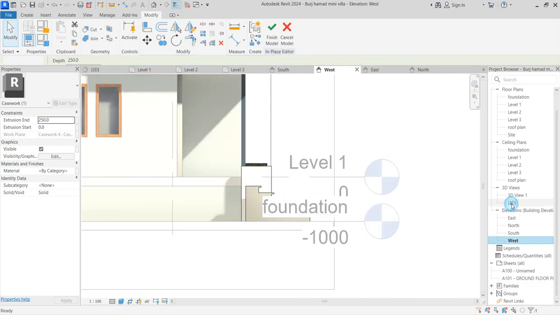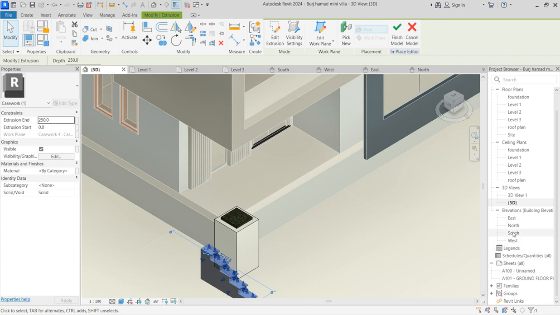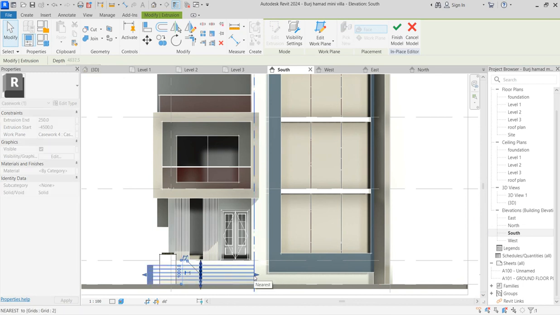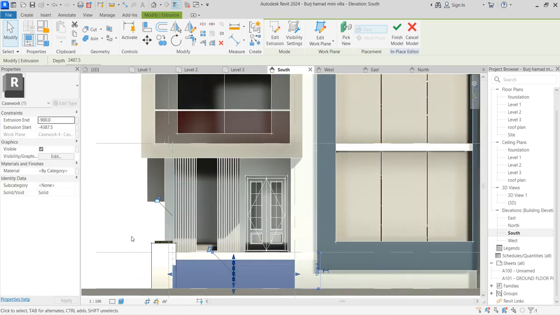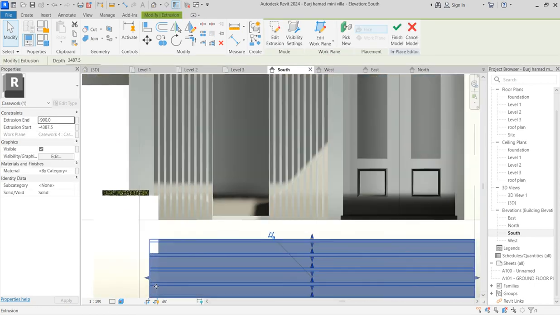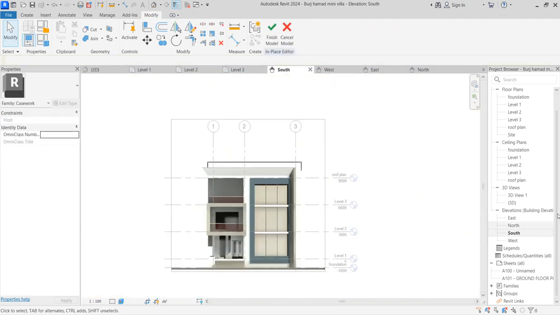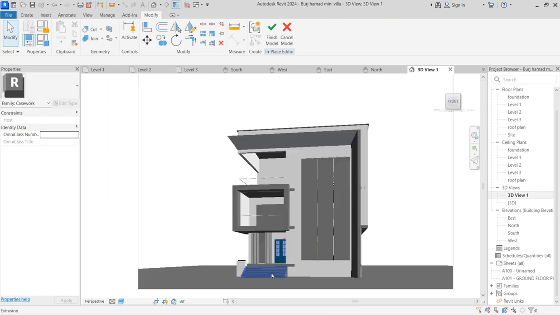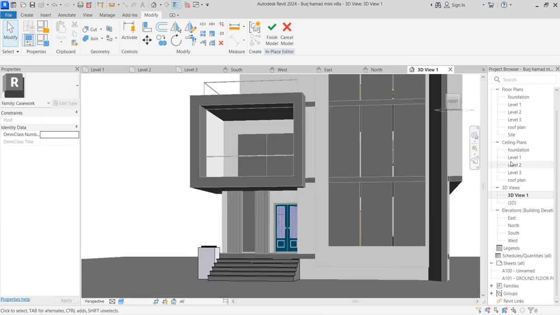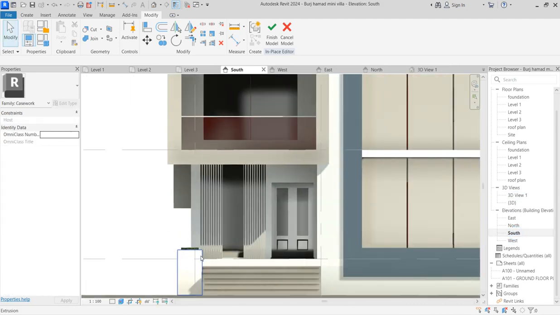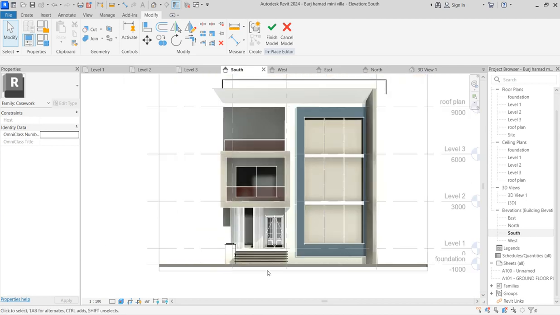So now you go to 3D and see it, or any elevation. Just go to south elevation. Let us go and see from there. So south elevation. Now I'm going to drag it and extend it to this point. So I'm standing it here and I'm returning this one here. If you look at the initial image of everything we created, we have seen this in the position. So this is what you have. You can go back here, maybe check it in 3D to see if it flows beautifully. If it doesn't flow, you can decide to change them according to the way the design is repeating for you. So I'm done with this particular one at this level.